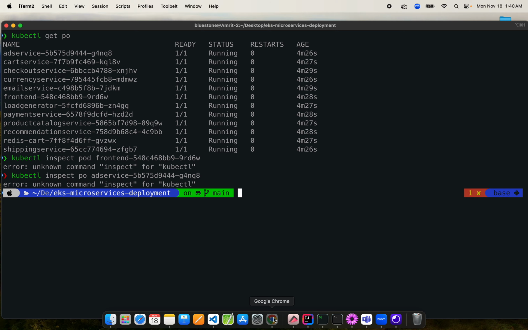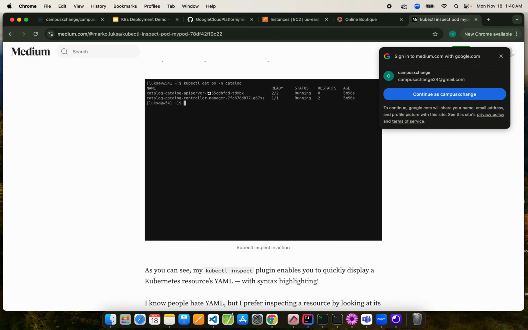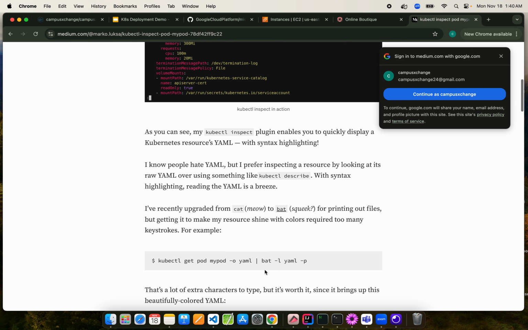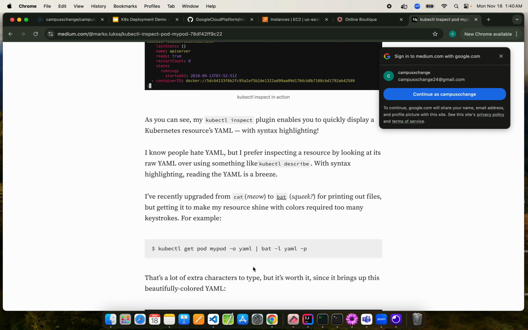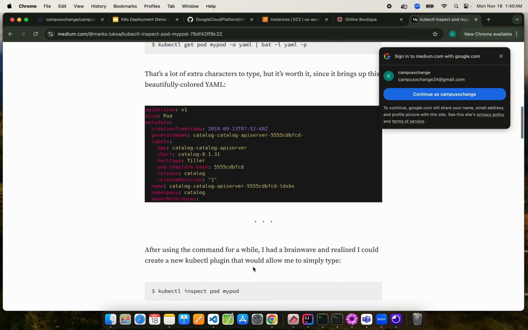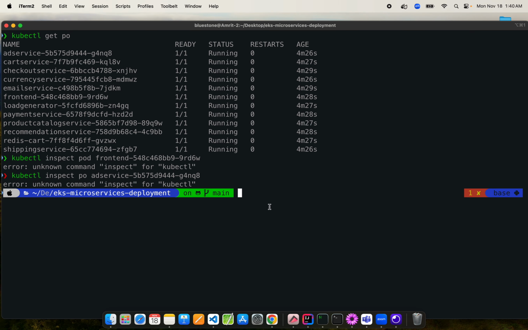Inspect is not defined. It's working for these guys here, but for some reason it's not working here. They're actually doing the same thing. All right, not a problem. I can come back to this later, I'll check it and update in this video.